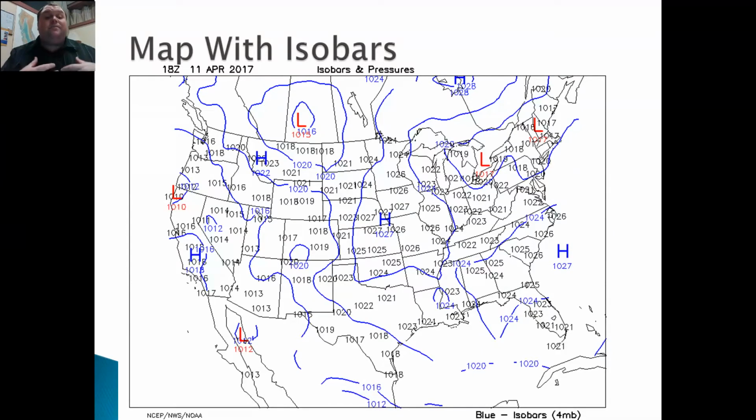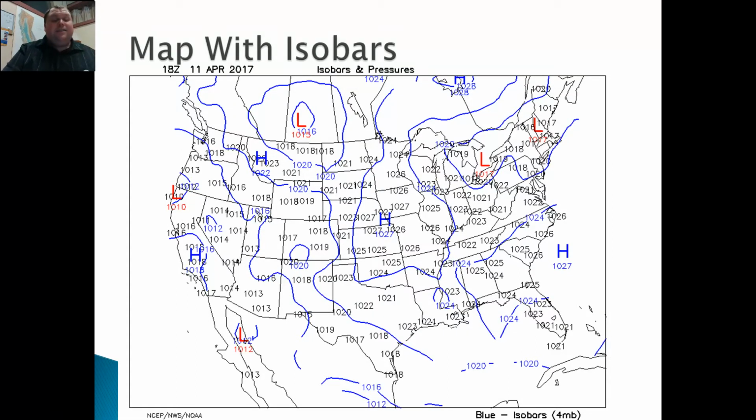Now, these are auto-generated isobars, and they usually end up kind of having some imperfections with them. The best way to create an isobar map is to actually do it by hand. And that's what we're going to be doing today. So in order to do that, there's a few rules that you need to know. And then once you know these rules, I'll walk you through a few steps, and then that'll be it.